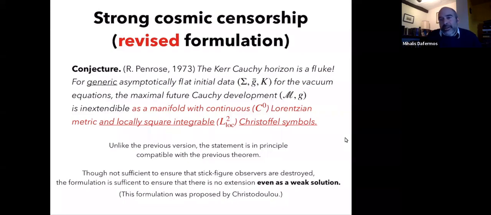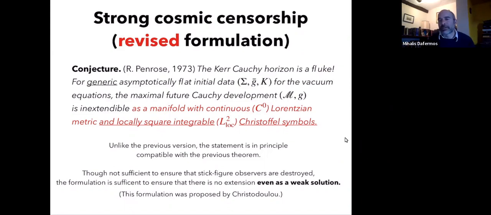And just to give some of the audience some context, the problem of weak cosmic censorship is the question of whether generically all singularities are hidden inside black holes. That's one way of formulating it. The singularity inside the Schwarzschild solution, whatever it is, however bad it is, is hidden inside the black hole.